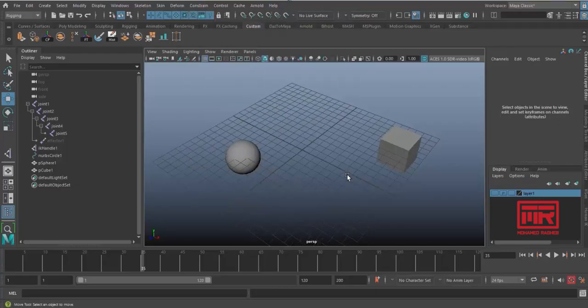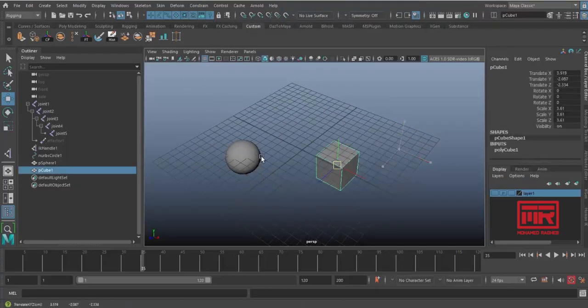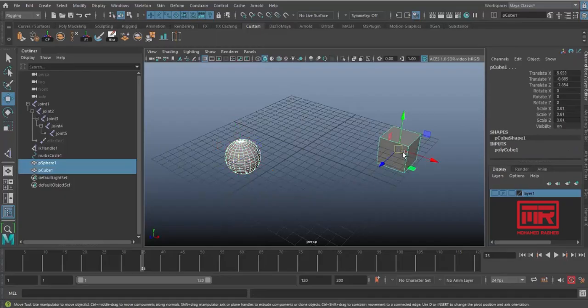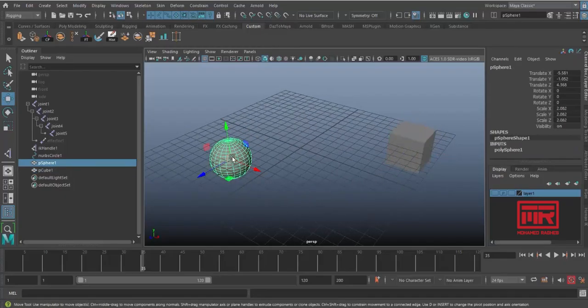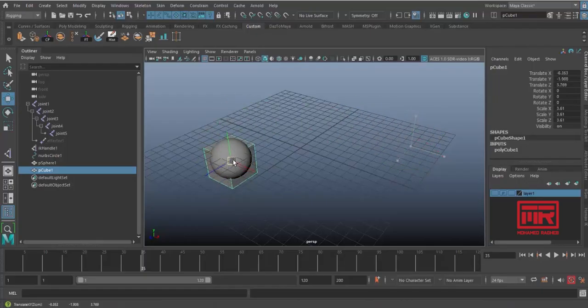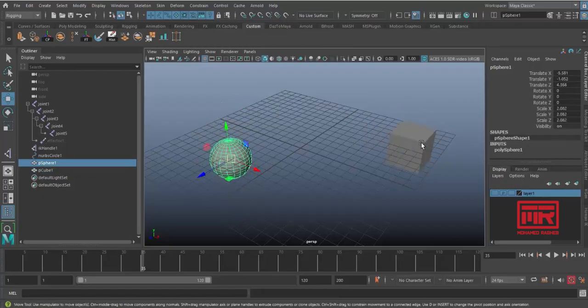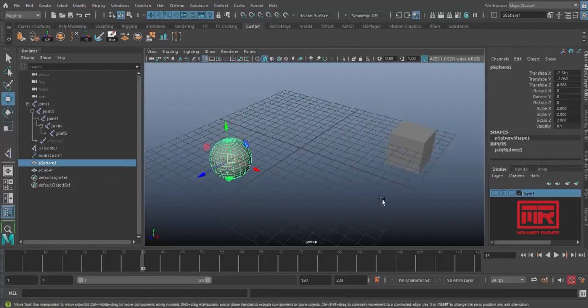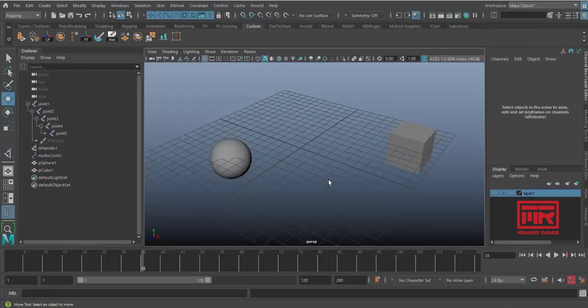But before that, why in the first place did this one go here? Because the point constraint is always done with the pivot. The pivot point of the sphere is in the middle, and this one also has a center pivot here. So the pivot goes to the pivot. The pivot will be snapped to the pivot. The relationship will happen on the pivot itself.